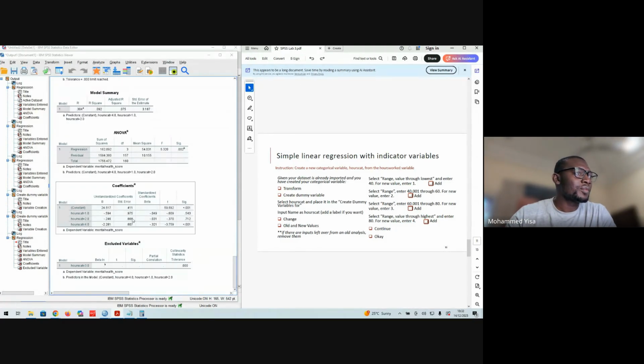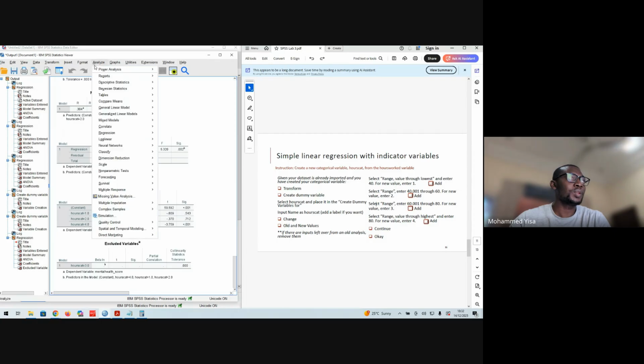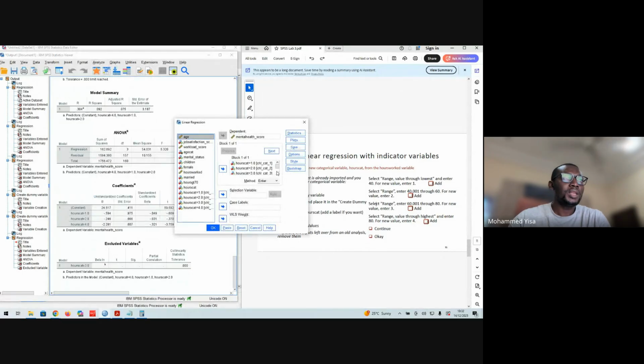I think I must have done something when I gave the instructions to SPSS to really exclude the variable. So as you can see, for this particular one, let me go back to analyze, regression, linear regression. If you notice here, we have 4 different variables, right?